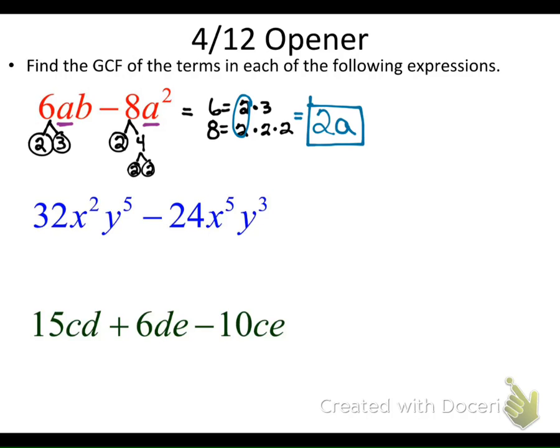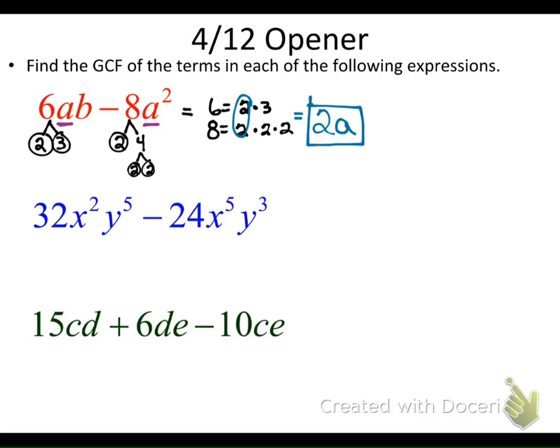Being able to find this is going to be so important for the lesson we're going to do after spring break. I had to think about how I adjusted our schedules here. How are you going to just drop out the b like that? Because they don't have it in common. They don't share it. And remember, the C in GCF stands for common, so they both have to have it.